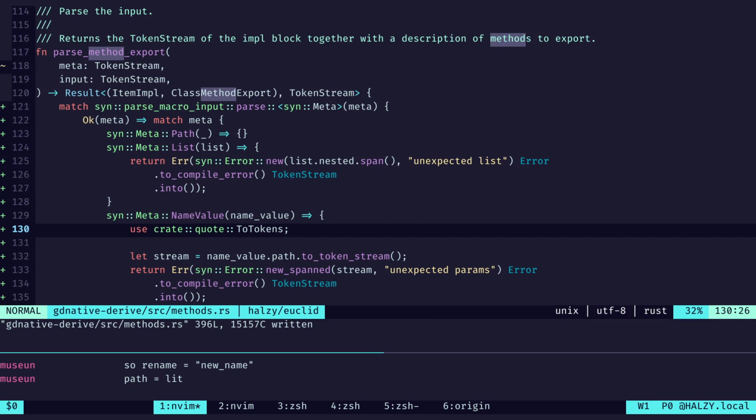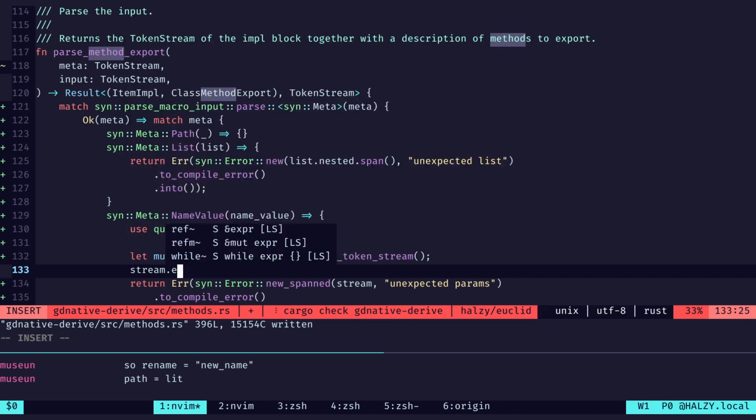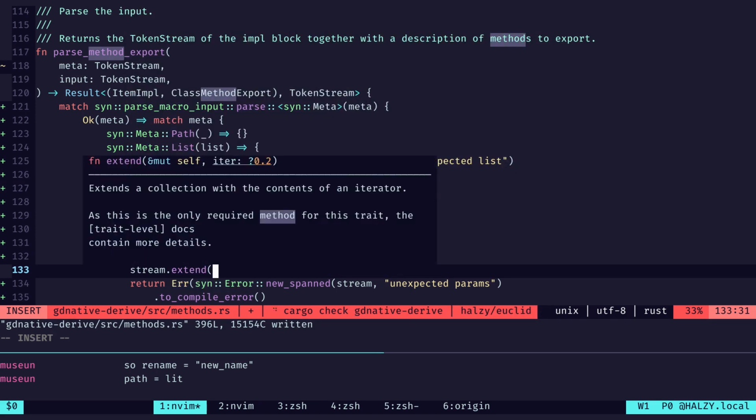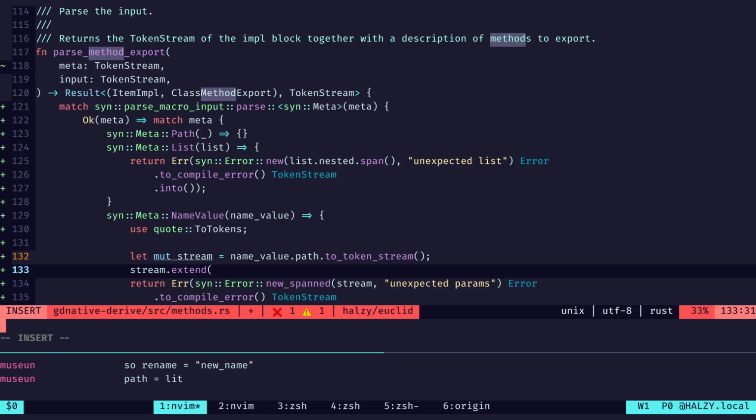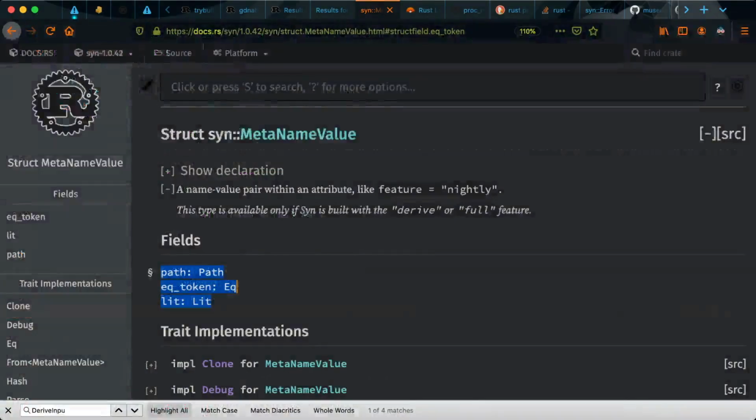Is this re-exporting quote? I mean, arguably we should just use quote to tokens. So we should be able to also extend that stream with an iterator of more elements here. Is it EQ token or was it just EQ? EQ token.